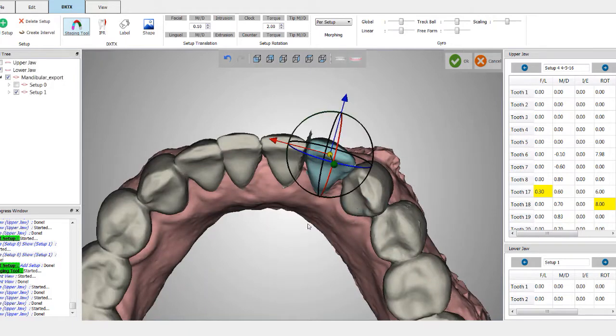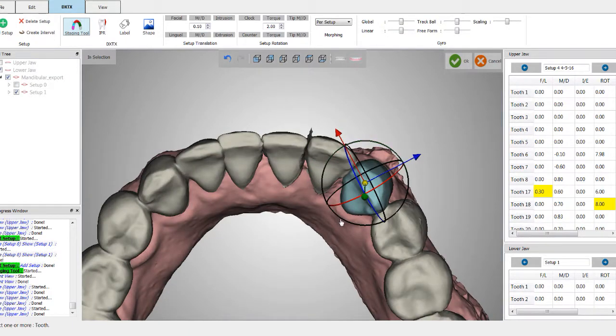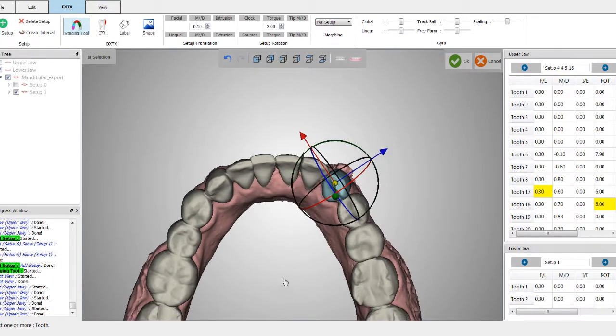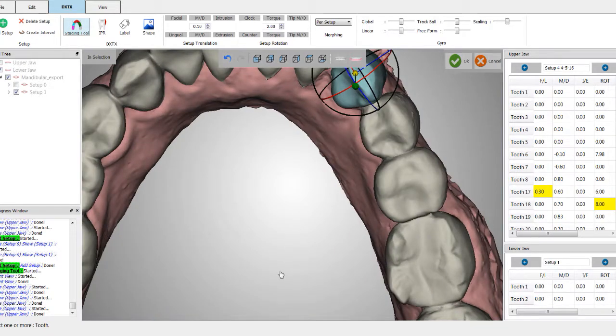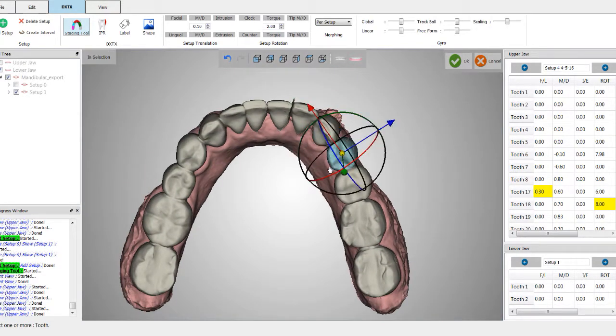I'm going to move to the canine now, and I'm going to move this canine to where I'd like it to be. I'm going to distalize it just a little bit. And then now I'm going to take this entire segment here, because you can see there's just a slight amount of overlap there, and I'm going to distalize this whole segment. Now I'm holding the control key and left clicking with the mouse. That is allowing me to highlight all those teeth, and I'm going to distalize this whole segment here.